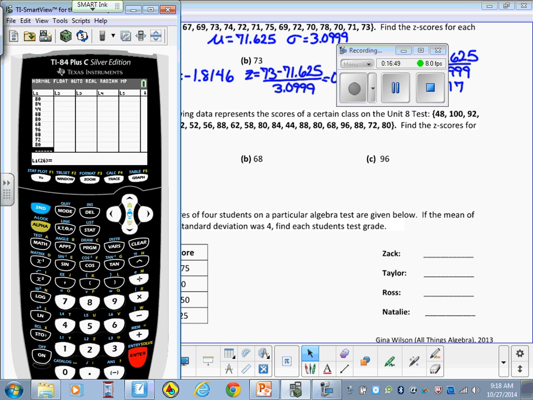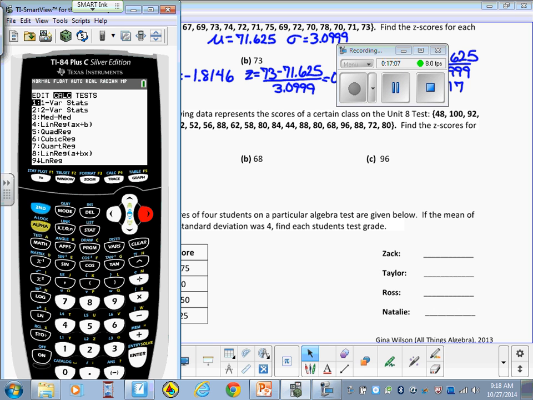Now this L1 26 at the very bottom means I have 25 pieces of data. 1, 2, 3, 4, 5, 6, 7, 8, 9, 10, 11, 12, 13, 14, 15, 16, 17, 18, 19, 20, 1, 2, 3, 4, 5. Yes. Stat, Calc, One Variable. It's on list 1. Calculate. Calculator magic. My mean is 77.92.